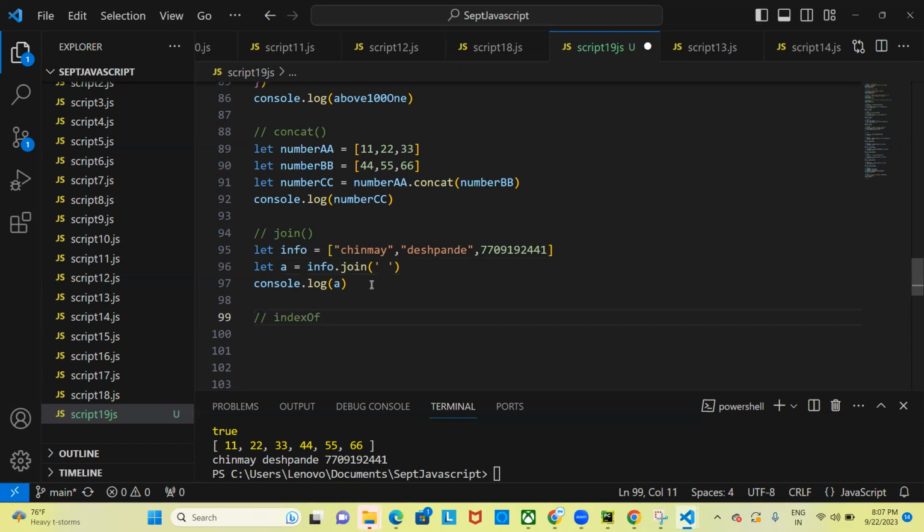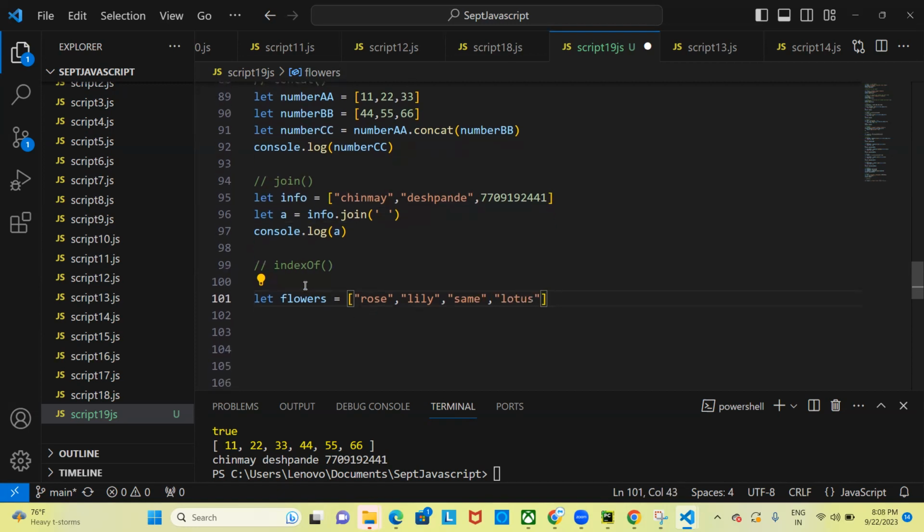Okay. So there is another method, which is the indexOf method. Let's say I have defined one array, a flowers array, with a few elements: rose, lily, jasmine, and lotus.